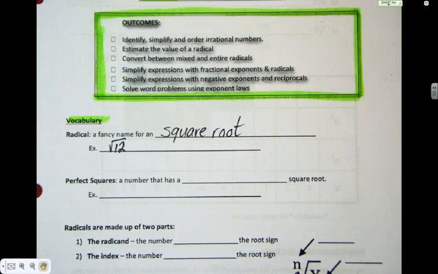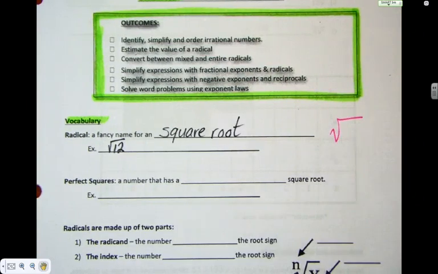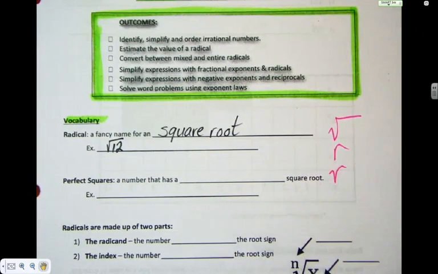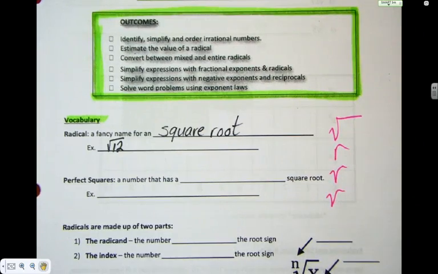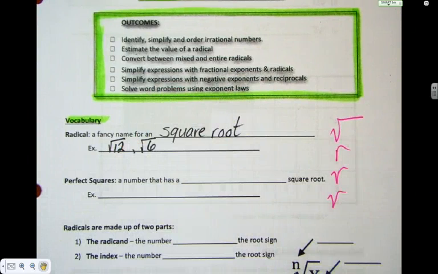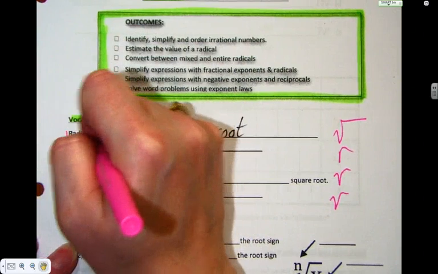A little bit of history you don't need to know, but where this symbol comes from is originally way back when they used to write it as an R. R meaning radical. And so then eventually they put the tag on the R. They eventually got a curvy R, which eventually morphed into what you see now. So it was actually just originally an R, R for radical. Another example could be the square root of 6, which we could also say is root 6. I'm going to box that, radical.